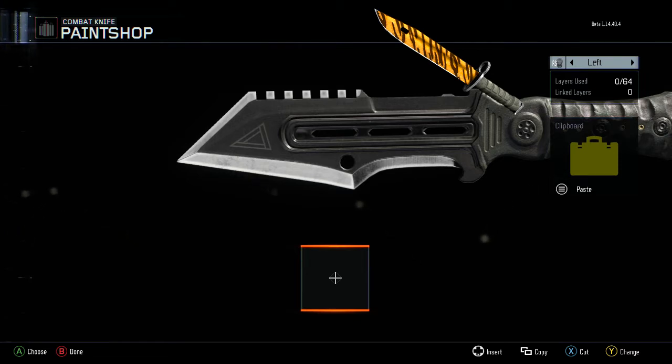I will have an image up on the screen the whole time I am making this knife, so I can make it look as similar as possible, and you guys can judge it for yourselves if you actually want to use this, or you can go find somebody else's video if they have this up. But we're gonna get right into it.